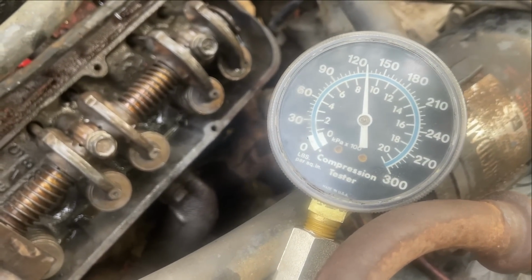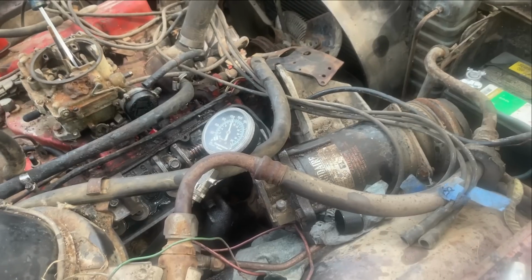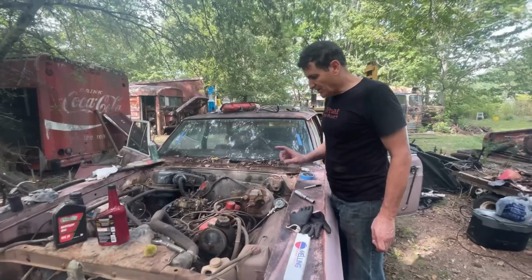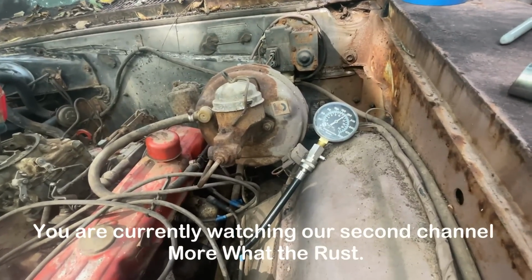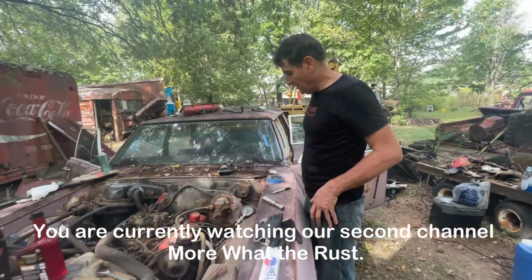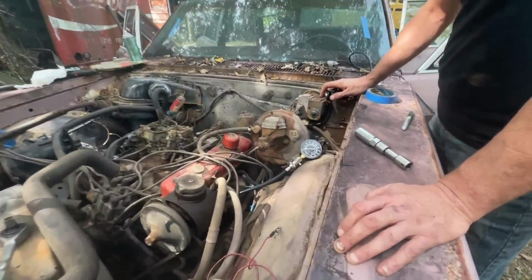Yeah, that's higher too. That's about 130. Cool. I don't understand it, but it is what it is. Second one, driver's side. It's almost 180. Awesome. 179. All right, first one, driver's side.